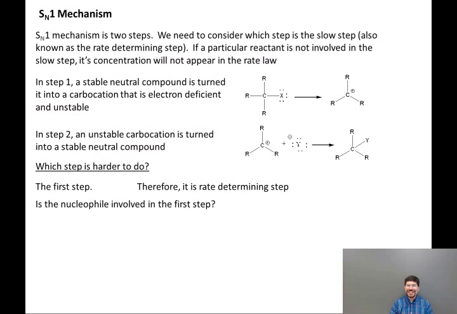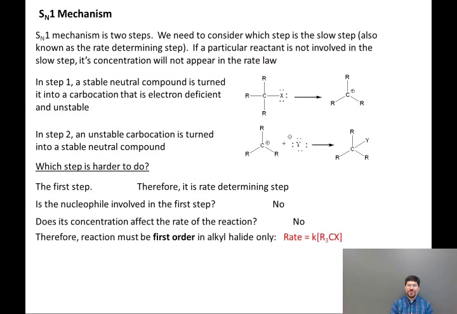Is the nucleophile involved in the first step? No. Does its concentration affect the rate of the reaction? No. Therefore, the reaction must be first order in alkyl halide only, and the rate law is rate is equal to k times the concentration of alkyl halide. The 1 in the SN1 reaction stands for first order or unimolecular.